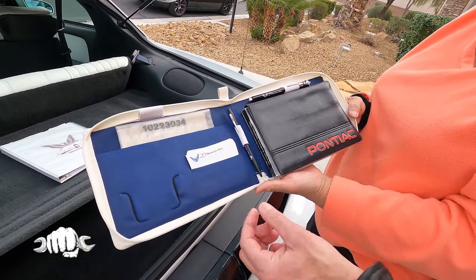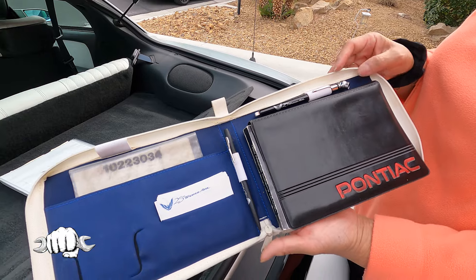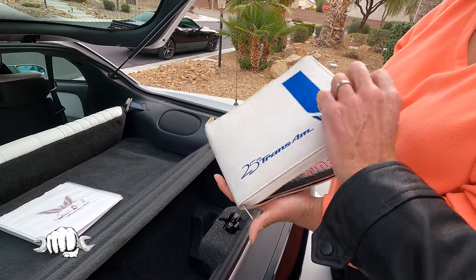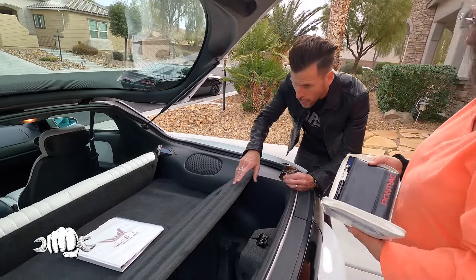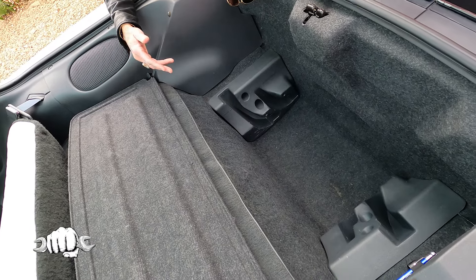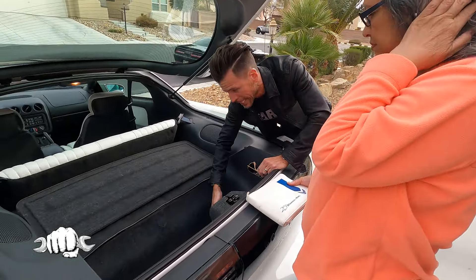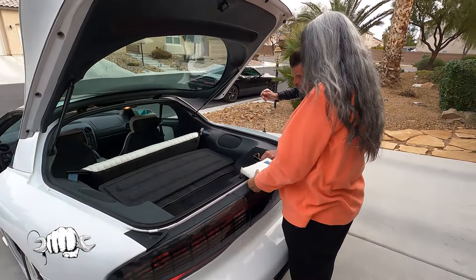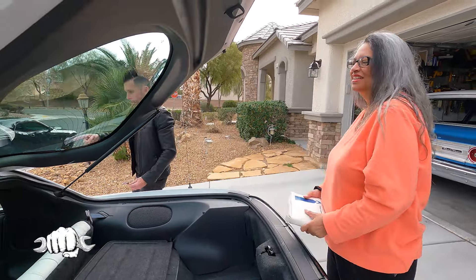There it is — you have it, guys. So it comes with the pen. We've got the tire gauge right there. And it did come with a calculator as well. But to have this with the white and the blue — people look just to buy this. This is a collector's item right there. And then you've got the T-tops. This is something they first did with the Gen 4 Firebird, the Gen 4 Trans Am — a storage spot for your T-tops. So you can lock them into place right here. A lot of times you get the storage bag, but this is the first time it's actually designed so you can store your T-tops and hold them in place. You think they would have thought about that years ago — it took them to 1994 to say, maybe we should put something to hold the T-tops in place.